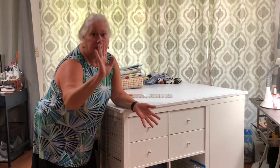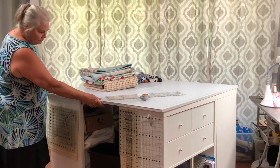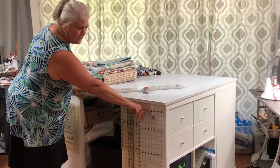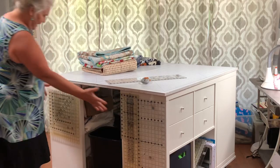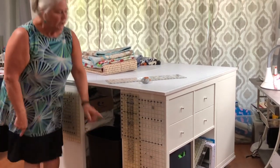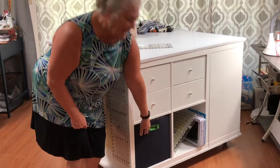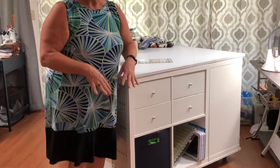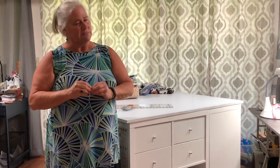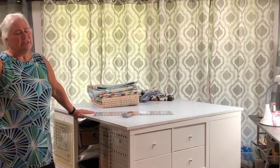Sorry, I don't care where you are, you've gotta have a junk drawer. And then on this side, I just use the command strip hooks and I hang up my rulers, and of course you need your garbage can. Oh, the other thing I didn't tell you is that I have a little scrap bin down here, and it is so full. I just keep stuffing it down there, and someday, don't ask me when, no commitments, I'll make a scrap quilt. So it truly is my baby.